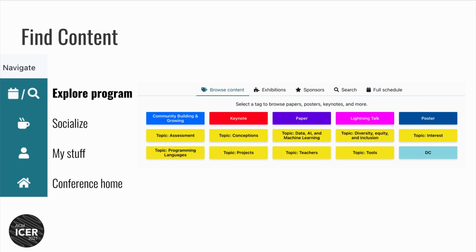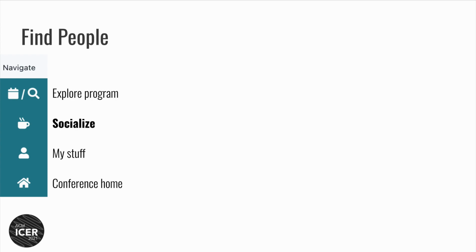So all the contributions are tagged by one or more of those tags, and you can find them by clicking on the tag. So you can click on paper and you will see all the 30 papers. Or you can click on one of the yellow topic buttons and you will see all the content that's not just papers, that may be the keynote or lightning talks, on a specific topic you're interested in.